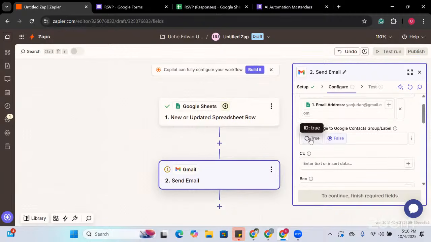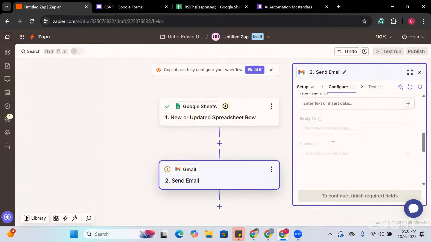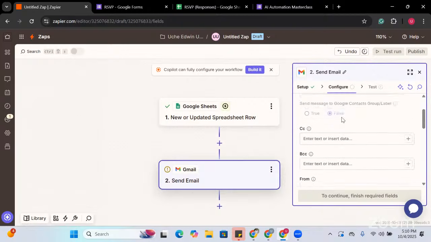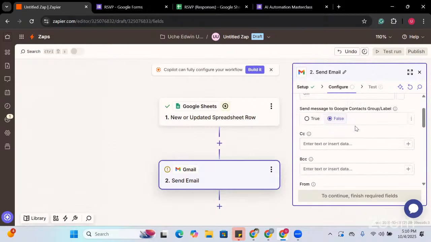Or should it also configure the email by itself, and then decide on which one it wants to send? In this case, we want the exact email that we set up here, so we're just going to select false. We're going to leave it there as false.